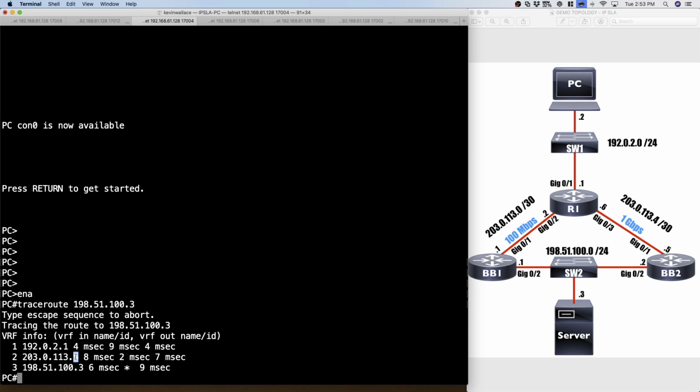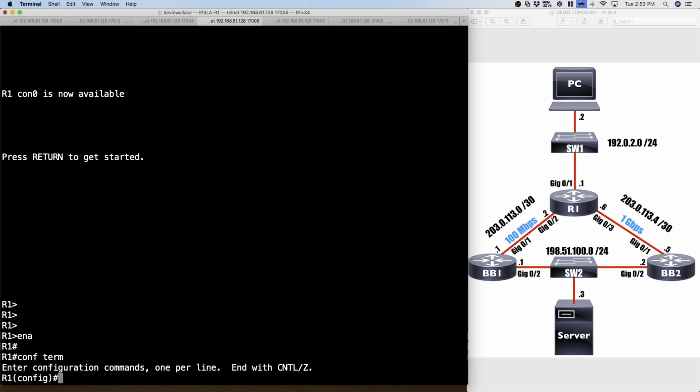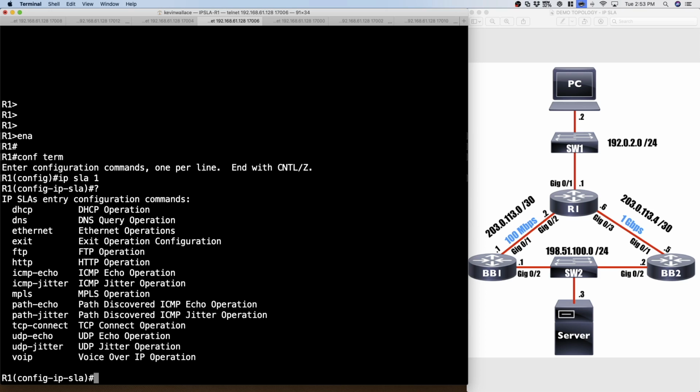The first step, if you're taking notes, and we're going to do all this on R1, of course, because that's where the packets are coming in from the PC. On R1, we're going to go into global configuration mode, and I'm going to create, for your notes, an IP SLA operation. I'll say IP SLA, and I'll just give it a number, a locally significant number, and I'm now in IP SLA configuration mode. Before, remember, we used UDP jitter. I'm just going to do a ping. That's ICMP. That's an ICMP echo packet.